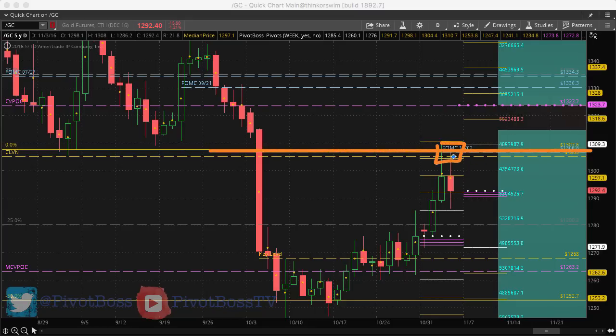So, I mean, it's all kind of confluence in that zone. You can see how traders are already getting paid on that idea. So the idea now is any push into 1300 or above likely to be defended by bears for a rotation, perhaps into 1263.20 at the very least.